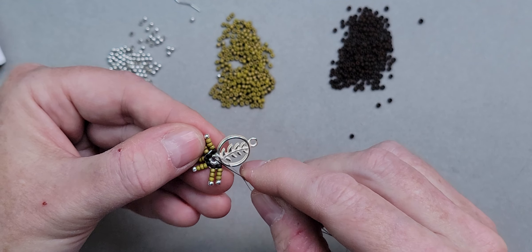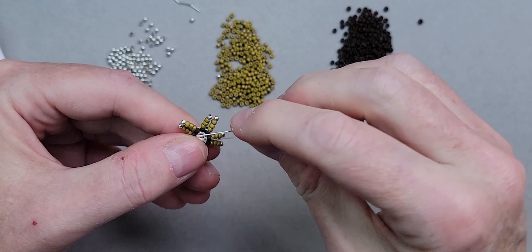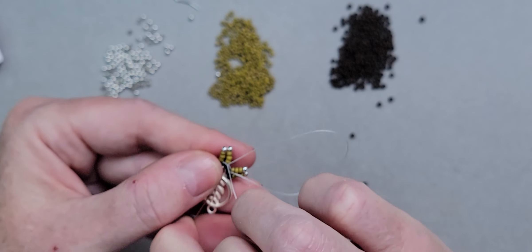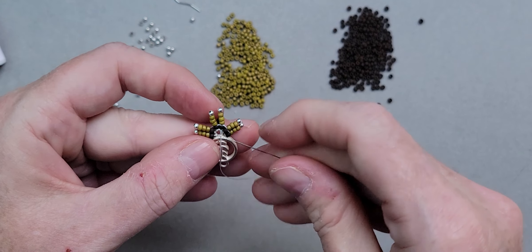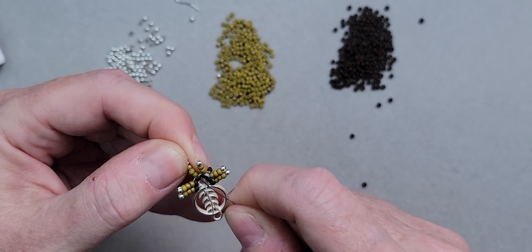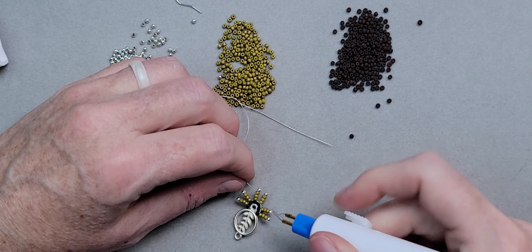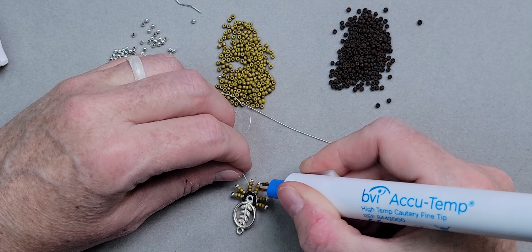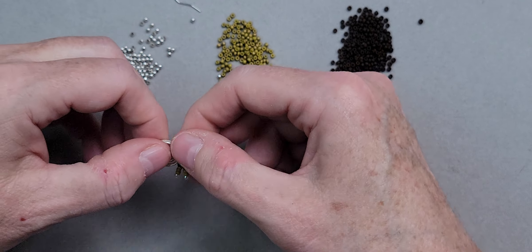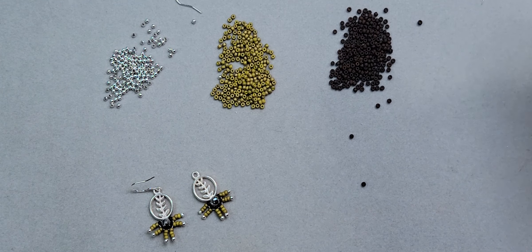So I'm going to weave the thread back through these brown beads in a zigzag pattern, then go down through the fringe of the last one, through the second olive bead before I thread-burn off this tail. Especially with earrings, that thread is not going to work loose. Then I'm going to burn off the end — I turn it to the side so I don't burn myself. And then you have your second earring.